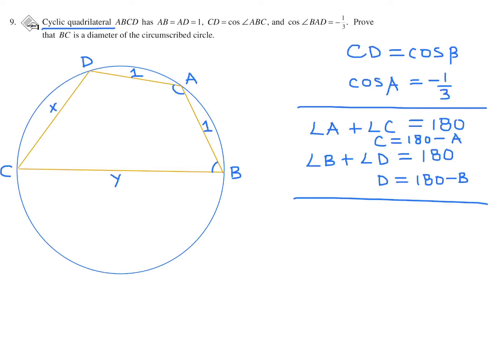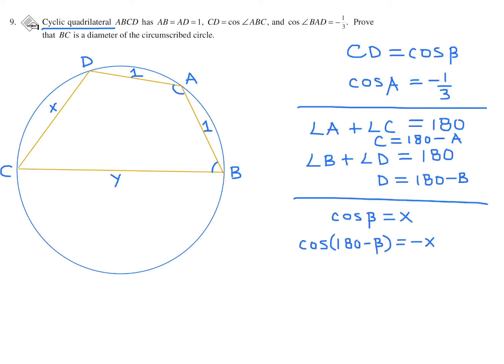So now let's look at these guys here. Can we manipulate them in any way? I don't really know at this point, but one thing is for sure, I would like to get rid of this CD that keeps coming up. I've labeled it x, so I'm just going to call it x like that. And therefore, we all know, I hope, that if you take 180 minus any angle and take the cos, it will be negative x. You can try it. Take an angle, take its cosine, it will be some value. Then take that same angle, subtract it from 180, take its cosine, it will be the negative of that.